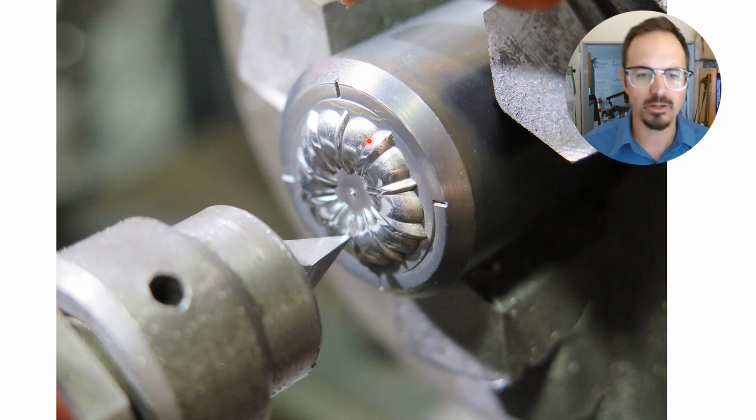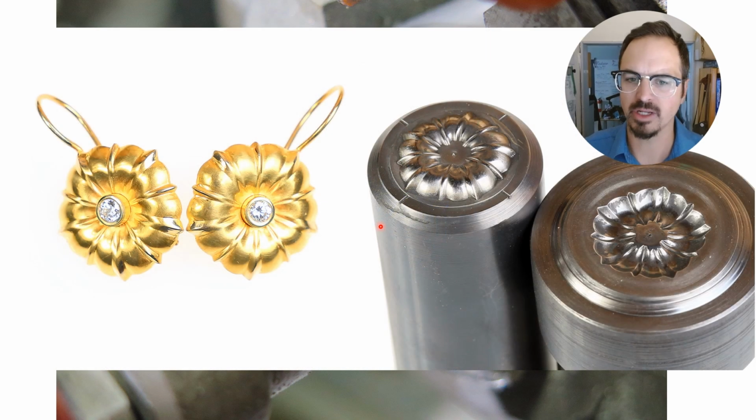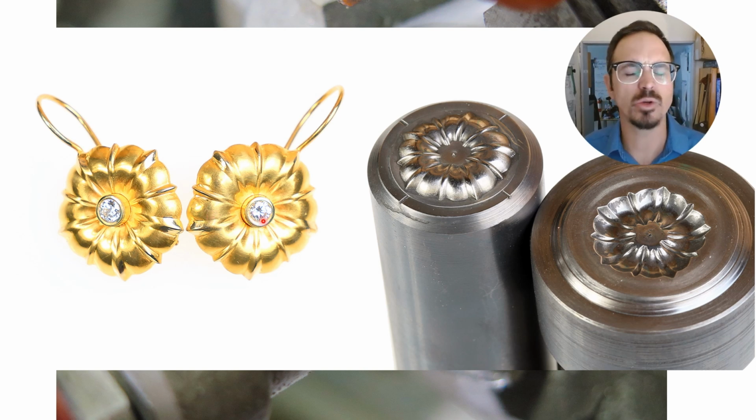Now we can see here the finished hob that was cut, and this nice little very fine point carbide cutter is shown here, and that's what's cutting our die. And again, that's the finished example. This die was cleaned up, hardened and tempered, and then pressed into softened tool steel to create the mate, and therefore to create these 18 karat gold earrings. These were probably 22 gauge, 24 gauge, 18 karat gold, so it didn't take a whole lot of material to create these really incredible, powerful earrings.